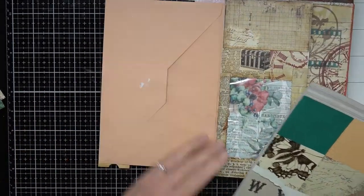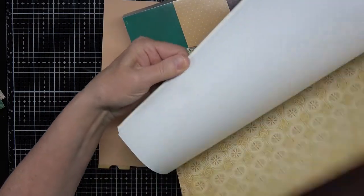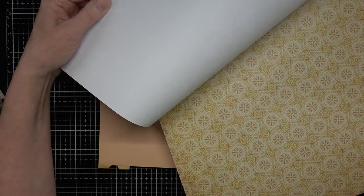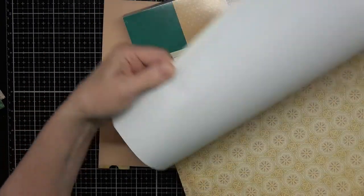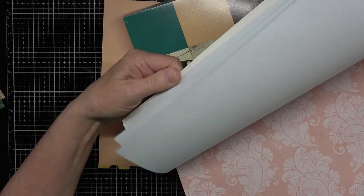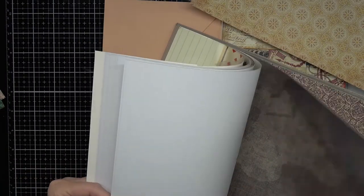And you know, that's kind of that orangey color. So we could go with something like this. It's very pretty and it's very vintage looking. I love that. The orange, I think, is maybe a little too orangey for me right now, unless I do an orangey album. Let's go with this one. And I think on the inside of that envelope, not that we need to dress the inside up, I do love one of these. This one, I think that's nice and grungy. Oh boy, that's a pretty paper, isn't it?